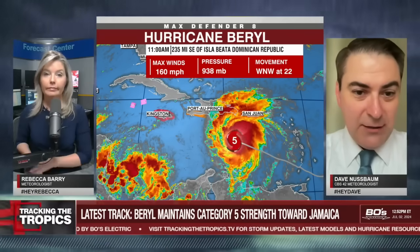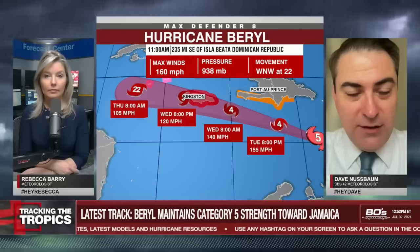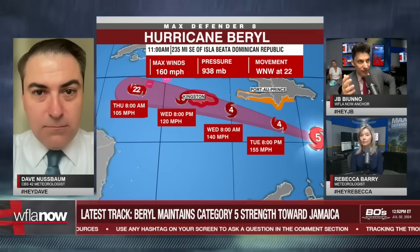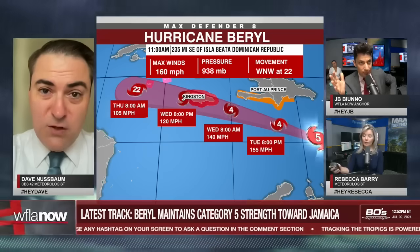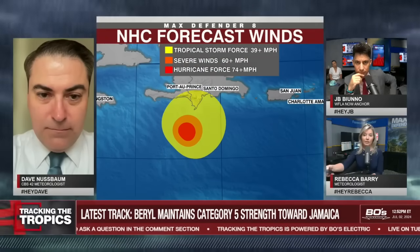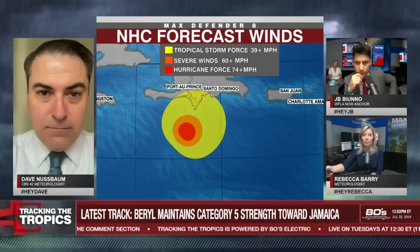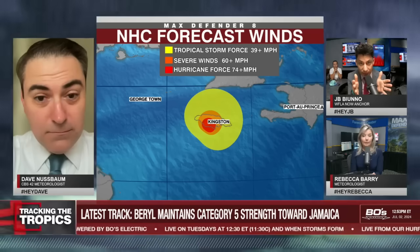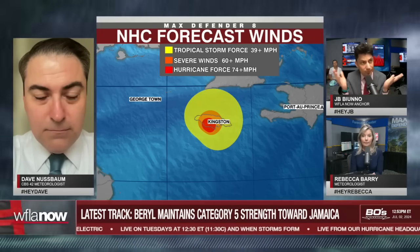Right across the entire length of the eye. There are mountains there and higher elevation, but at that point it's already making landfall. You can see from a four to a three — splitting the difference, still 130 mile-per-hour winds — that's going to cause big problems. Even if it misses a direct landfall by a few miles to the south, we're still talking about catastrophic damage. Look at the hurricane force wind field over Jamaica — it's almost over half the island. You're literally looking at a bullseye over Kingston right now. Worst case scenario for Jamaica.